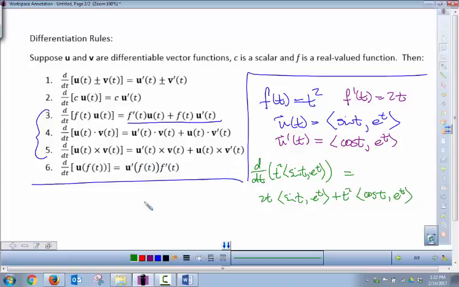But if you remember in your head, it's the derivative of the first times the second plus the first times the derivative of the second, then that's really all you have to remember. And that's the product rule that you already know in your head, except you're extending it to these slightly more complicated products.